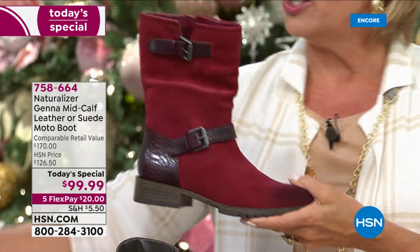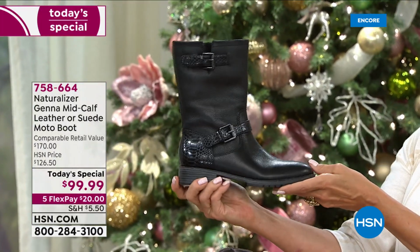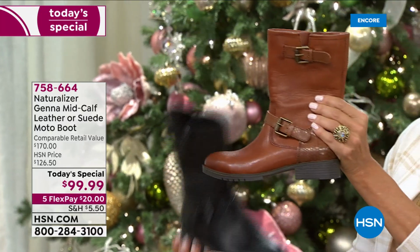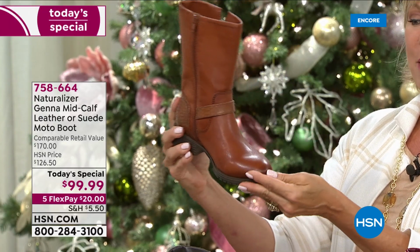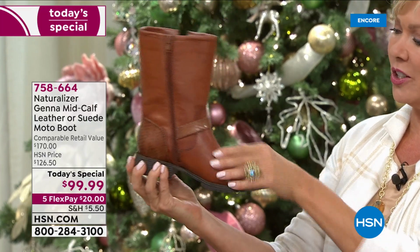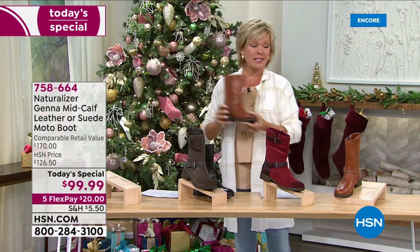And then we have the 2 leathers, one of which is in the must-have black. Nice to have a fresh new black boot for the season. The one that is just flying right now is this brand new spiced cider. This reminds me of the previous color from Naturalizer called Banana Bread, but it's a different updated color entirely. And this one is for sure the #1 bestseller. So we have sizes 6 through 12.